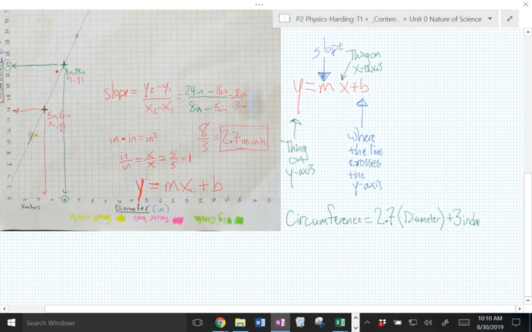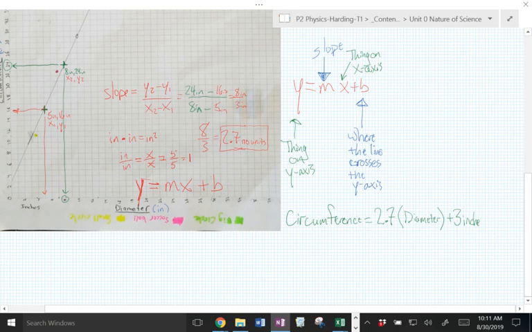So let's check this out. Let's see if this is correct or not. What does it mean to be correct? Let's see if this gives us plausible results. So did you measure this thing yesterday? Okay. So world famous frisbee, and I've got here, and we're in inches, right? Diameter. According to this, the diameter is 18. Okay. What does the equation say the circumference is?